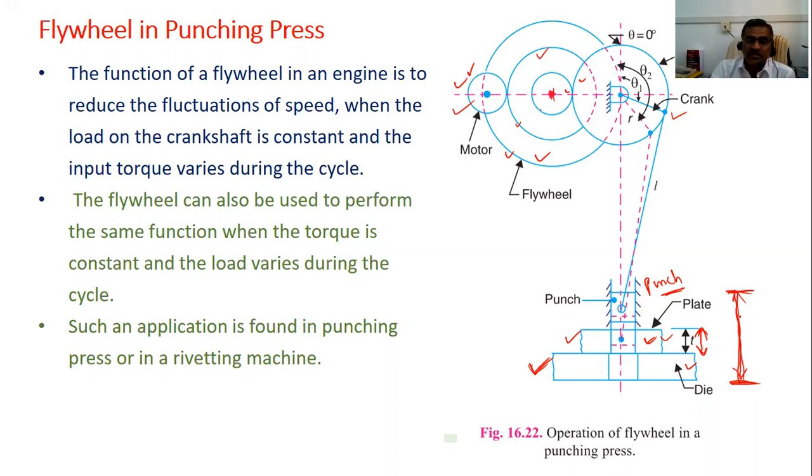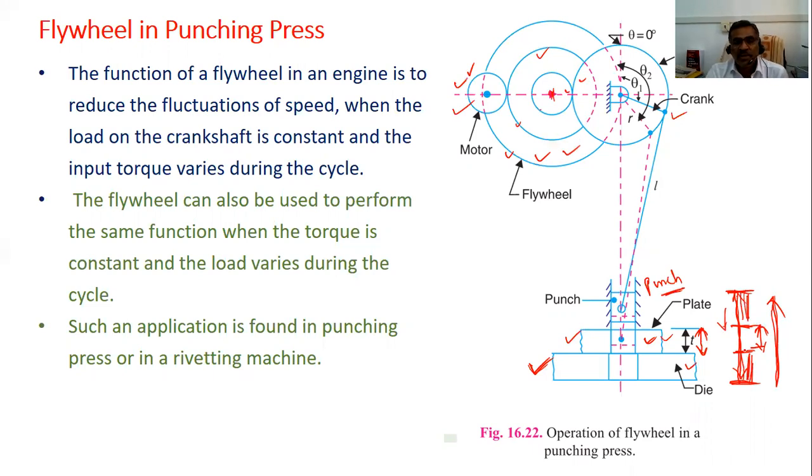The motor will be generating power from this point to this point and from this point to this point. Here also it will be generating power during this portion. In this portion, we need not store the energy. But for the remaining period, you have to store it in the flywheel and it should be supplied. So what is the amount of power to be stored in the flywheel? That is the power generated by the motor during this period, and also the return period, the downward period, the entire upward period. So this is delta E.